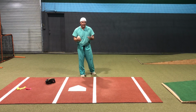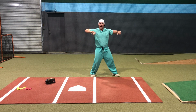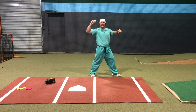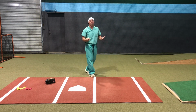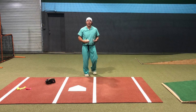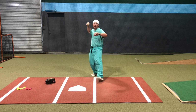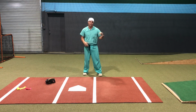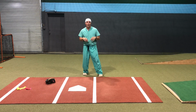My problem with that is that if I'm going to retract my elbows as far back as they're going to be, and then I'm in this position here, I still have to get up. I still have to externally rotate this excess amount of distance to get into a proper throwing position in order to be able to make a proper throw. So why not try to take care of that problem as the elbow is traveling back, okay? We can keep the wrist above the elbow as best we can. Now, obviously, everything is subject to where you're catching the ball. I get that. But in a best-case scenario, we're going to make that exchange.